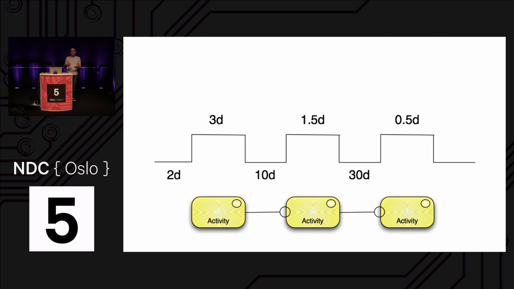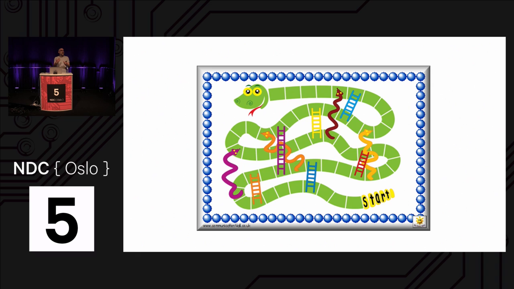So even though only 5 days of work needs to be done in this case, say this piece of work was going to make you $10,000 a day. Even though only 5 days of work needs to be done, you end up with 47 days, or 42 days worth of delay. So you can imagine you've lost all of that money. If you could have been making 10 grand a day for 42 days here, if you just optimize what you're doing. I think of it a bit like snakes and ladders: you move up and then you have to fall back down because you're handing over between different groups.